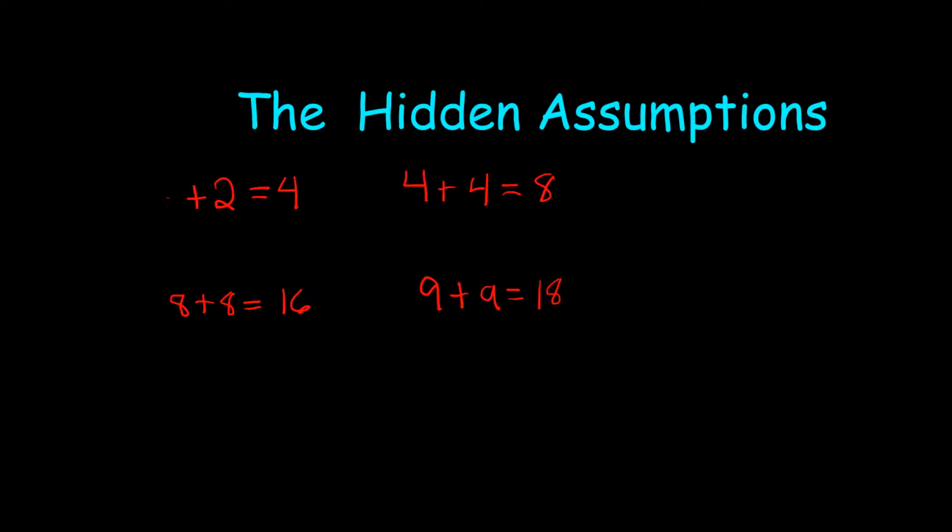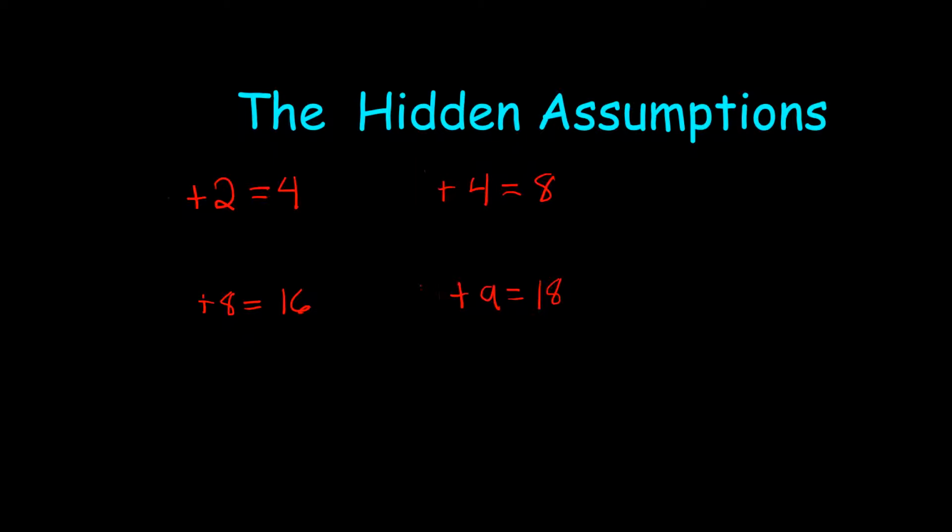But if I was to take out something like the 2, or the 4, or the 8, or if I take away the 9, then I should be able to say, well, what plus 2 equals 4? Or what plus 4 equals 8? Or what plus 8 equals 16? Or what plus 9 equals 18?